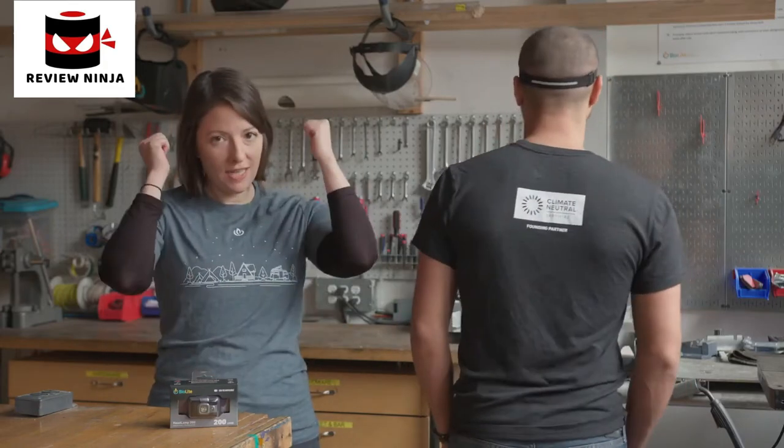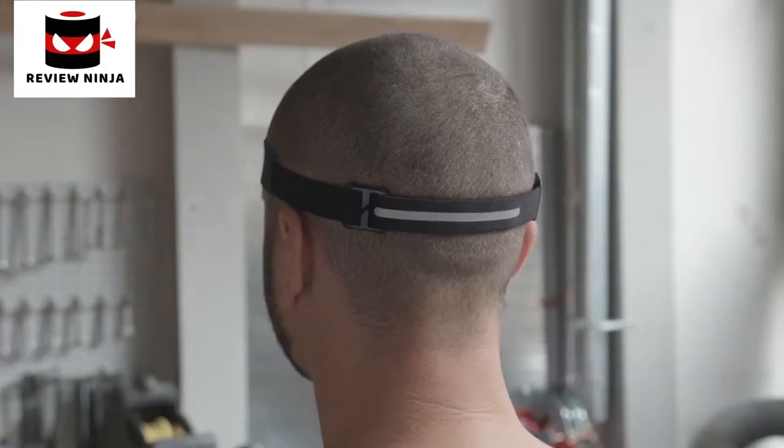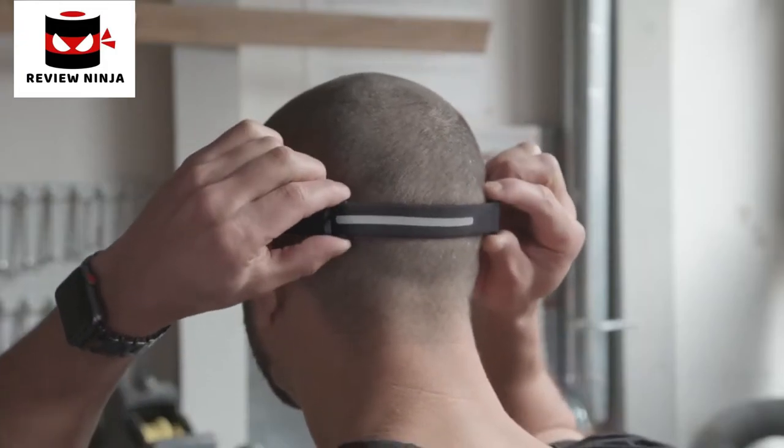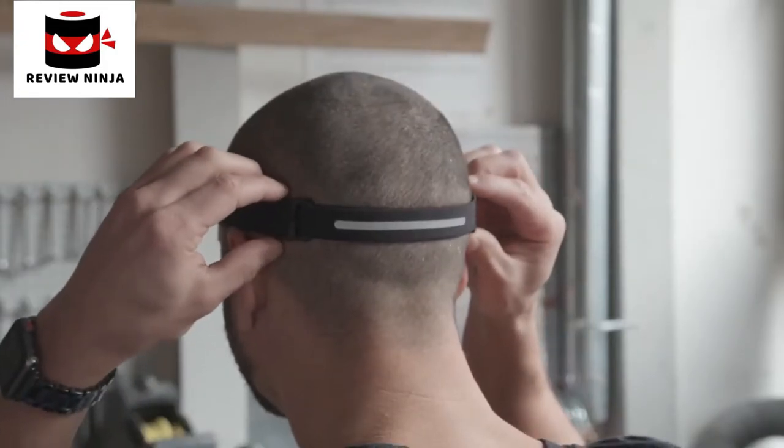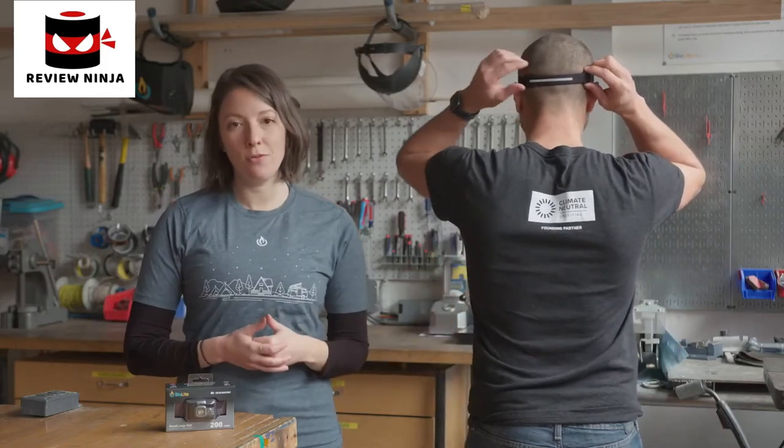The Headlamp 200 fits kids and adults alike thanks to the easy adjust band. For a comfortable and high performance fit, place the headlamp on your head, and then you're going to use the 2 adjustment clips in unison. To tighten the band, pull the clips away from the back of your head. To loosen the band, push the clips toward the back of your head.